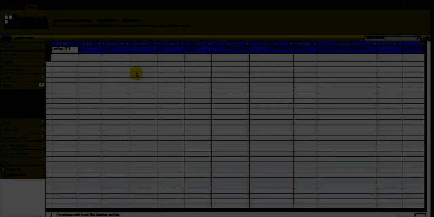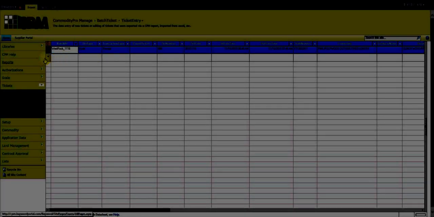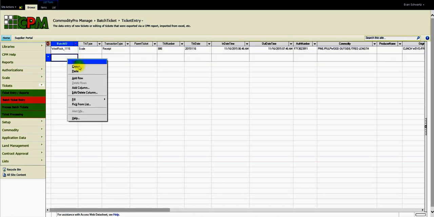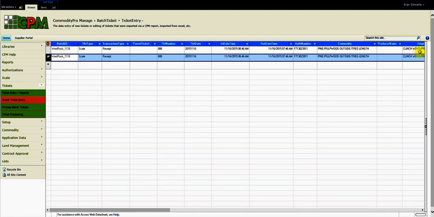So the easiest way to replicate this is to use the row headers. This is a row header, this is a column header, and if I click on that, it highlights the whole row for me. Then I can just right click and say copy. This little asterisk on the row header means this is my new row. So if I'm wanting to add data to the datasheet, I would use this row. Once I'm in there, I'm just going to click on that one cell and paste that data, because I copied each one of those cells, and it's smart enough to know I want to put all that data in here.